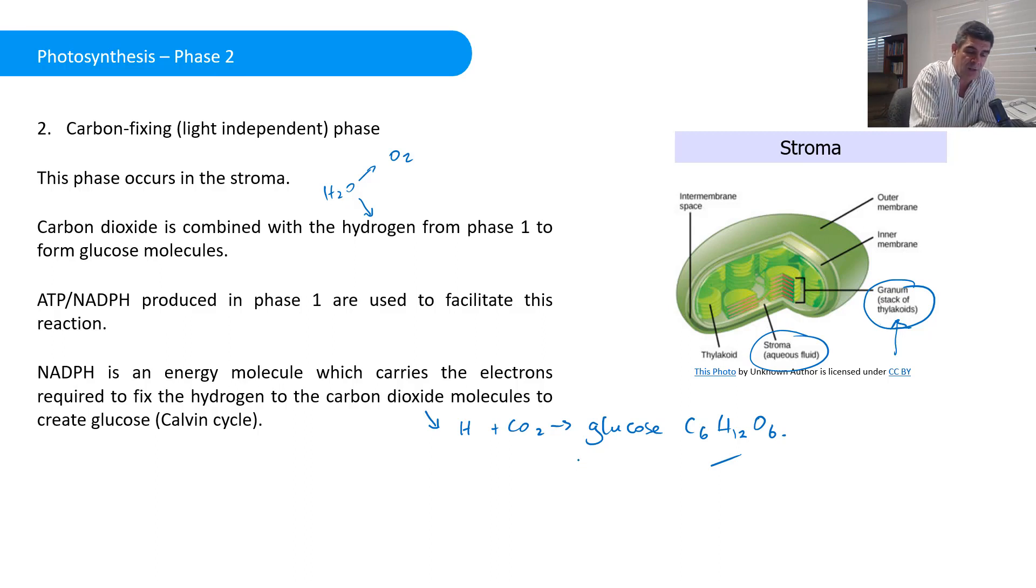Of course, once glucose has been produced, glucose can be used to build complex carbohydrates. But it can also be used for proteins and for lipid construction. So a lot of the bulk biomass of the plant is built from this fundamental glucose building block. And of course, glucose is also important in the process of respiration. So this is a critical molecule, it's certainly not a waste product, it's a critical product of the process of photosynthesis that is used by living things, especially plants and then also animals as we are unable to go through the process of photosynthesis. And so therefore, the glucose that's required by all heterotrophs must be consumed.